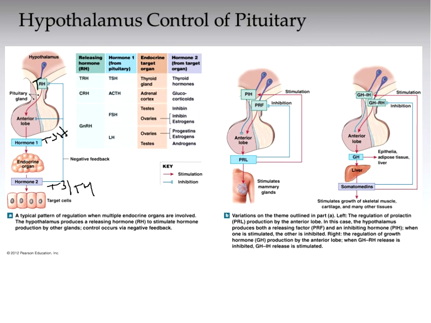On the flip side, if we have too much thyroid hormone being made, we would expect too high T3 and T4 levels. So we might expect that there is very little TRH and very little TSH being made by the pituitary and the hypothalamus. All right, and so what we find is we might have hyperthyroidism because, in this case, T3 and T4 are being overmade in the thyroid gland, and that inhibition of T3 and T4 feeds back to the hypothalamus and the pituitary gland to suppress TRH and TSH levels.